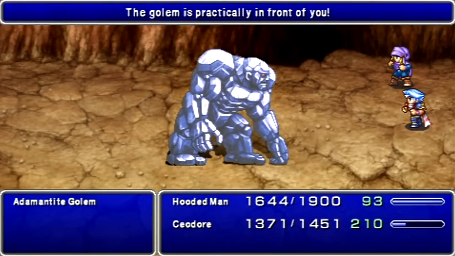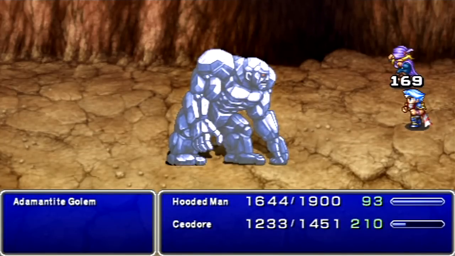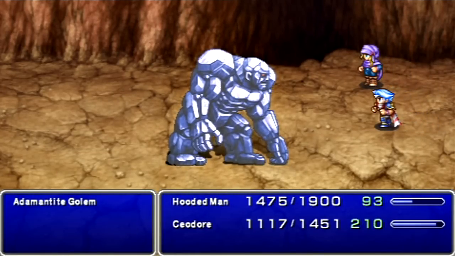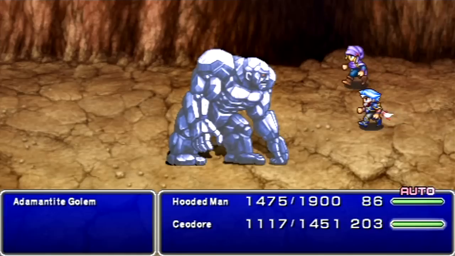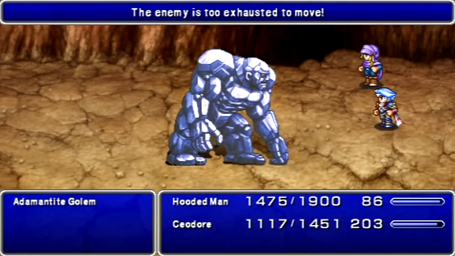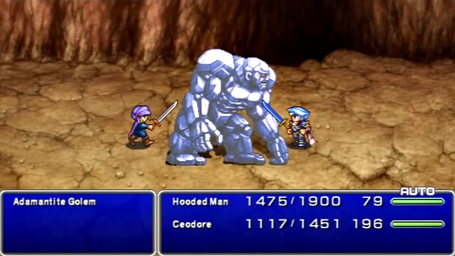I would strongly recommend... Okay, there we go. Swap rows. I would strongly recommend at least getting the Adamantite from the challenge dungeon, because that'll carry over into another tale later. So let's see, once we do that, bam. Okay, we should be good now.